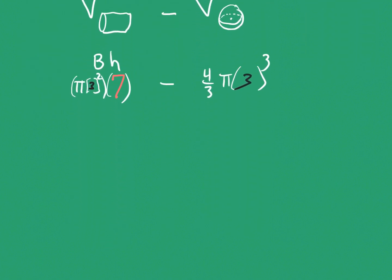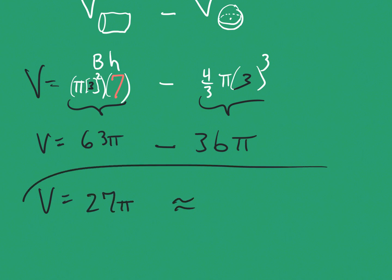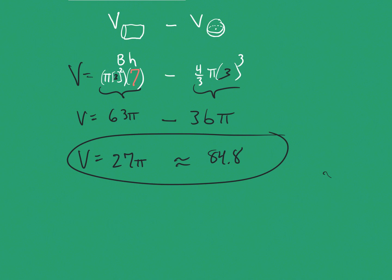So we can wrap this problem up. The volume of this composite figure is 63 pi minus 36 pi, or in other words, exactly 27 pi, or approximately 84.8 cubic feet are the units.